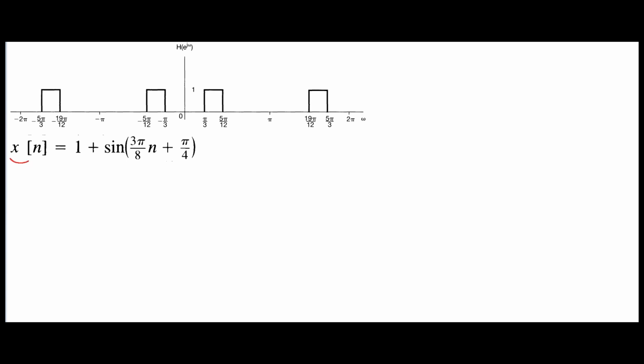In this example, we are given the input signal x[n] and also the frequency response H(jω), and we are asked to find the output y[n]. Now, we know that the output can be written in terms of Fourier series as follows. y[n] equals the summation of b_k e^(jkω0 n). b_k is the Fourier coefficients of output. So, in order to compute the output, we need to find b_k and ω0.